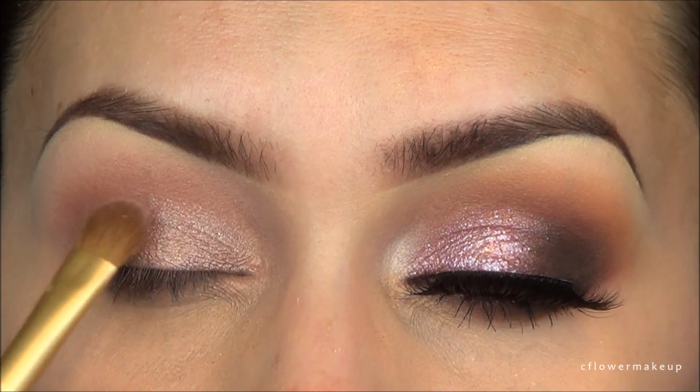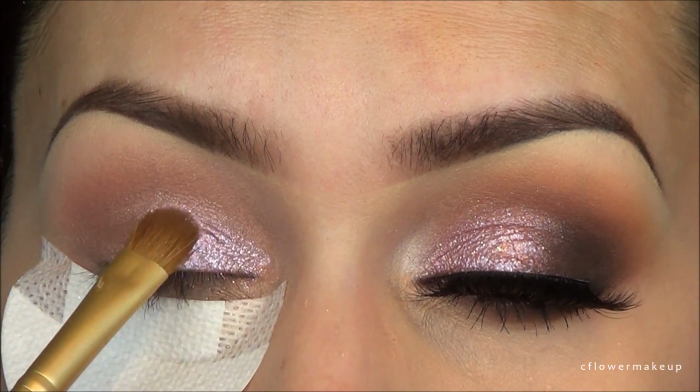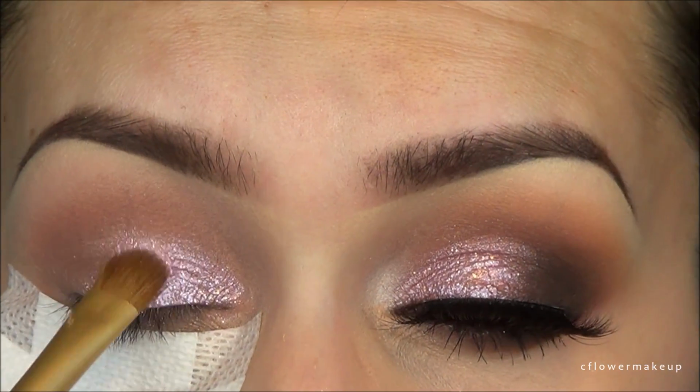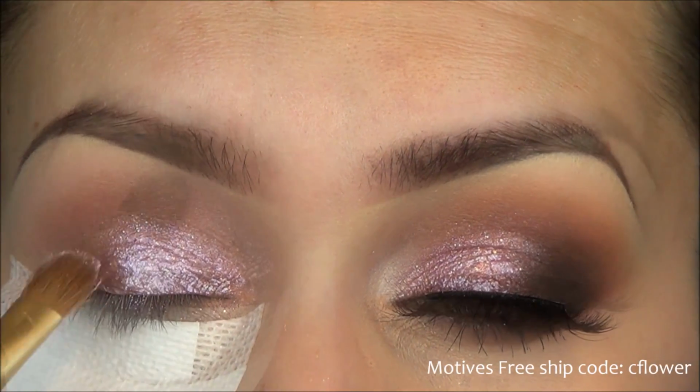I first applied the glitter glue where I want the glitter to go, and then I applied the glitter just on top of that when it was still wet. And this is not like a regular glitter, at the end it kind of turns into a foil shadow, which is really pretty.